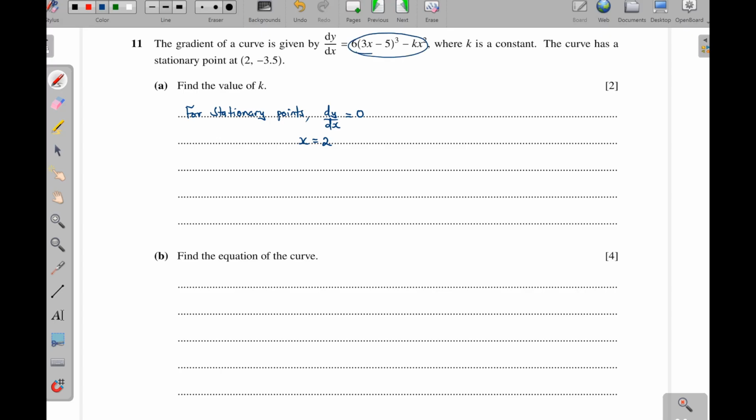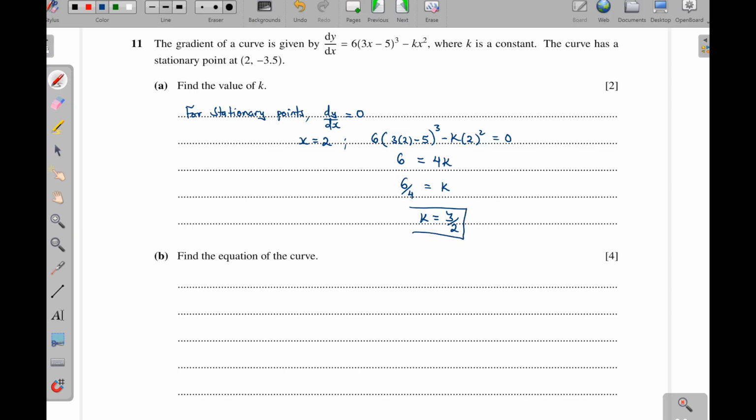So meaning I will come to this one here, and wherever there is x, I'm going to put a 2. Then after that, I will equate this one to 0. Then make this k the subject of the formula. This is 6 minus 5. You'll get a 1. So 1 cubed is a 1. So you get 6. Then this way you are going to get 4k. So that means k is going to be 6 out of 4. Not so? By 2, you'll get a 3, and by 2 you'll get a 2. So that means k is equal to 3 out of 2.